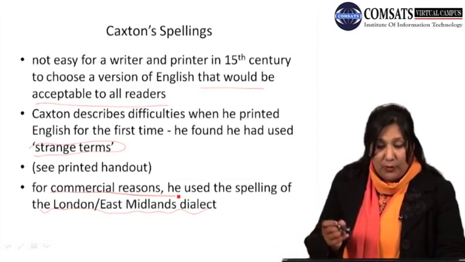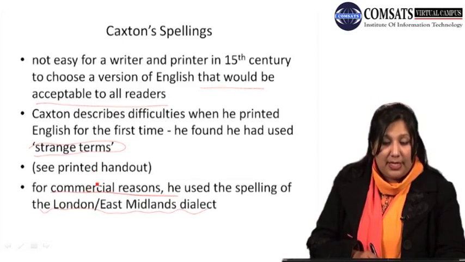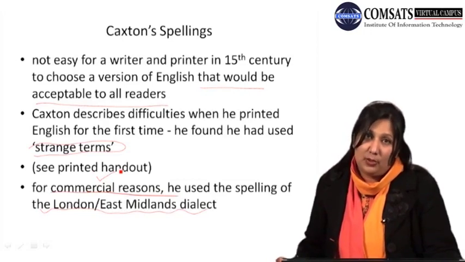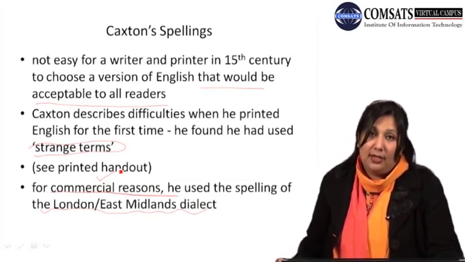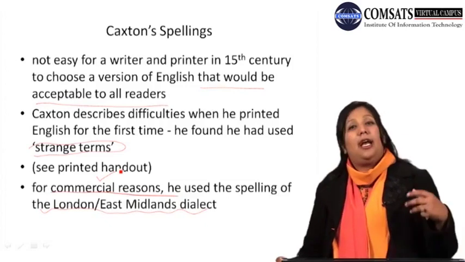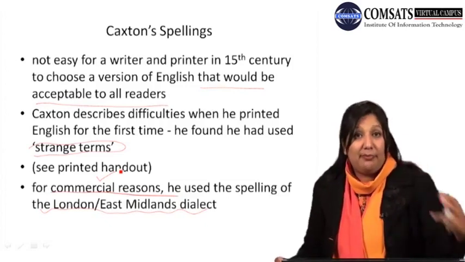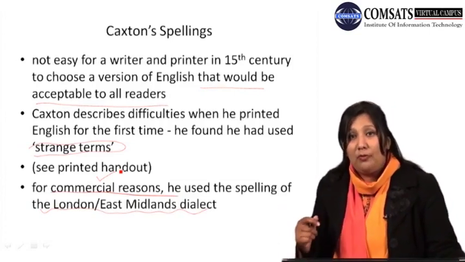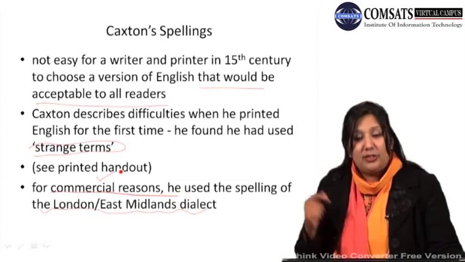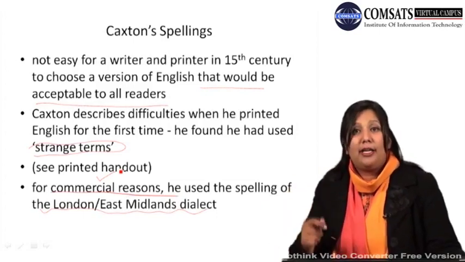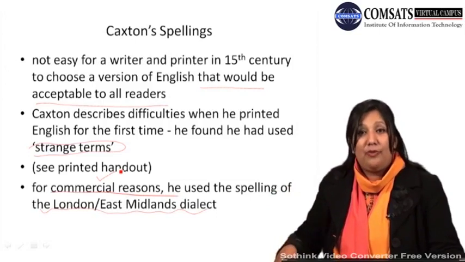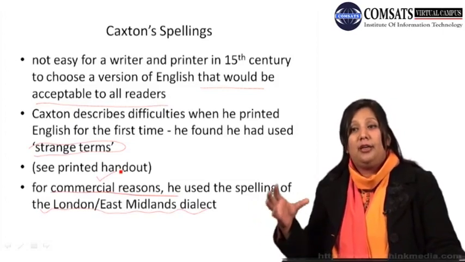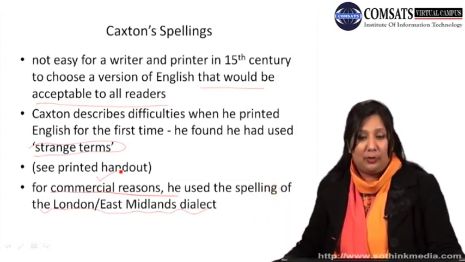What was the reason for using the London dialect and Midlands dialect? The reasons were commercial, the reasons were materialistic, there were some money matters. People would buy more, because if more people were in a position to understand, they would definitely buy more books. Otherwise, if there were very few speakers of a specific language, they would not buy a wide range of books.